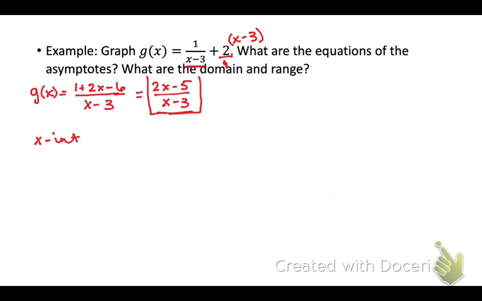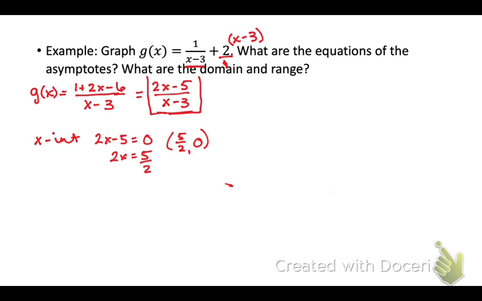So the numerator is 2x minus 5, and we set it equal to 0. Because we are setting the whole function equal to 0, when you multiply over that denominator, it's always going to give you back 0. So in this case, I would add 5, correct? So 2x equals 5. And I would divide by 2. So my x-intercept is going to be 5 halves, comma 0.